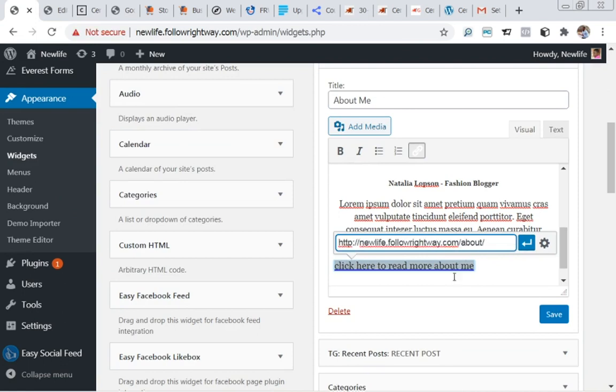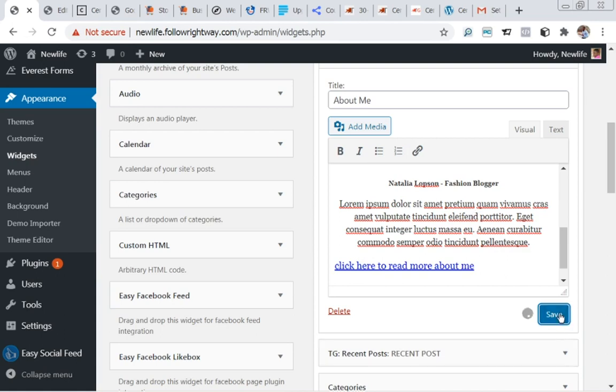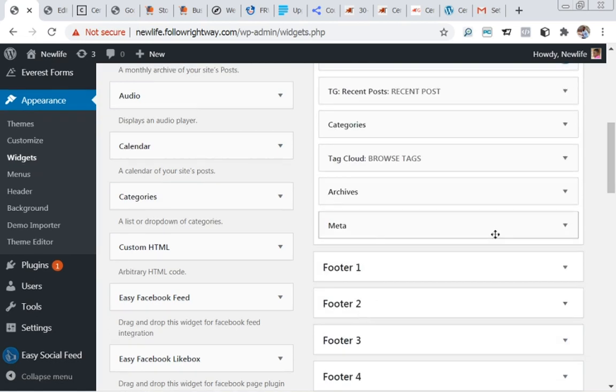Good. So whenever they click on this, they will land on the about page. Just add. That is all. Let's save changes. That is that. I click on done to collapse.